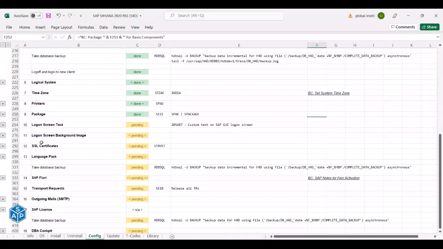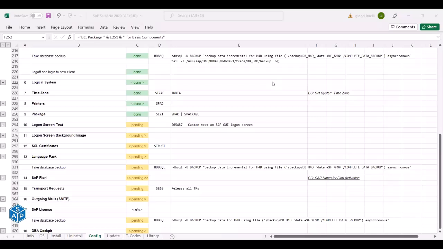Yes. Okay. What if we import multiple TRs at the same time? What impact will it have? Normally, you just don't want to confuse or complicate the system. For example, there are two TRs and both are changing the same package. Oh, sorry, not the package, the same object.